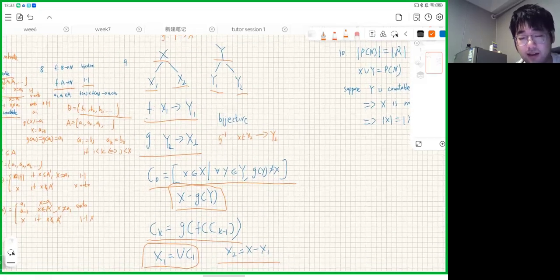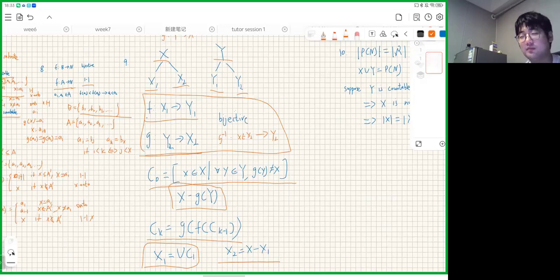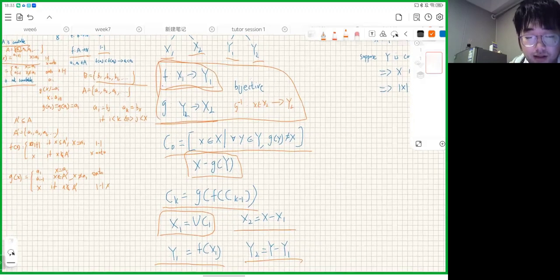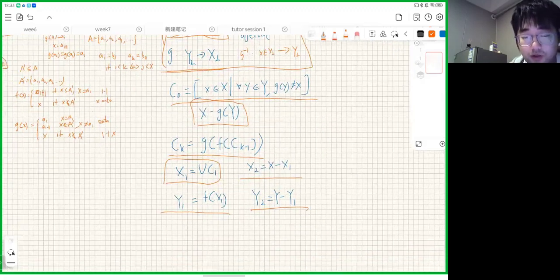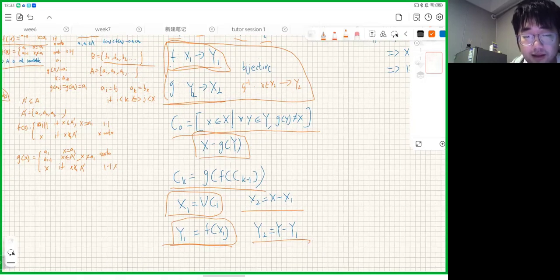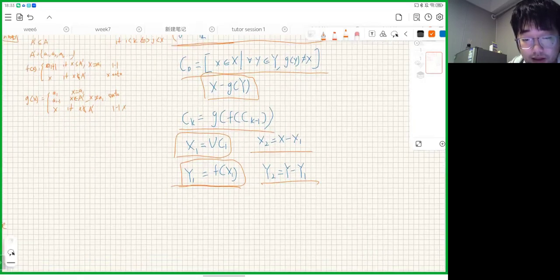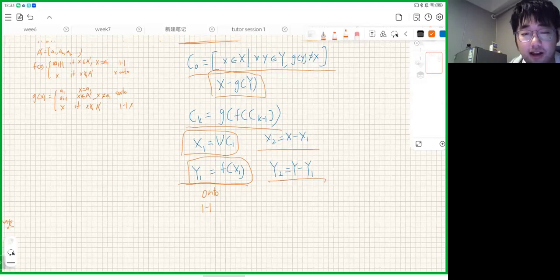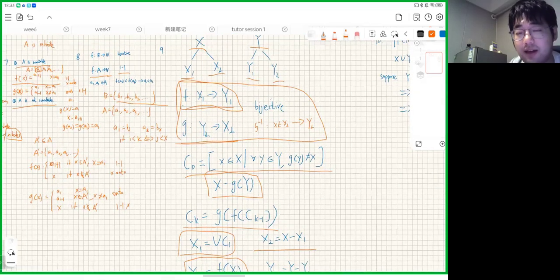And now I need to prove this part. Firstly, let's consider the f part. This one is already true, right? Because we got Y1 directly from X1, so this is onto. And also, f is one-to-one, because if it's not, then the original f function cannot be one-to-one.